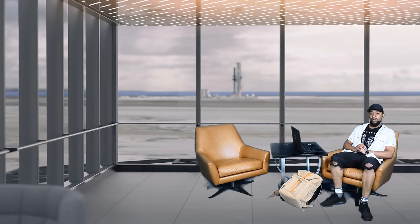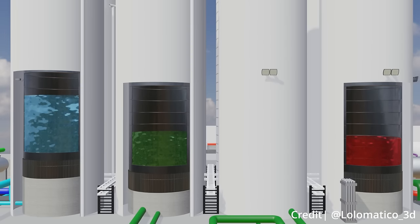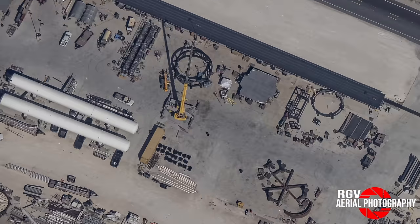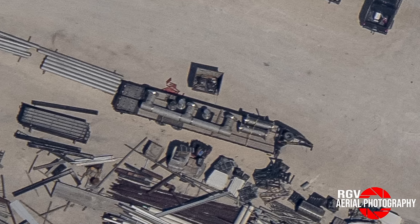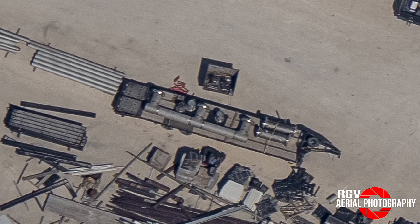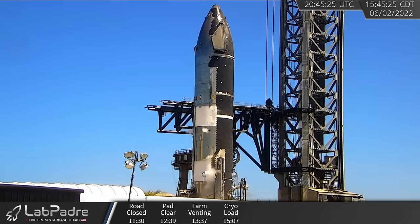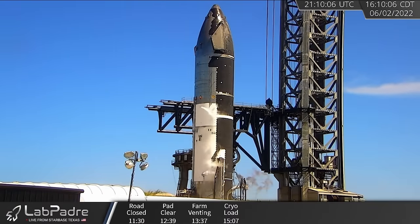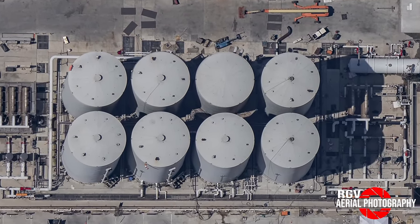Now for the main investigation: what happened to the water tank at the Orbital Tank Farm, why it matters, and what SpaceX did to fix it. My initial goal was to do a full tank farm deep dive explanation, but it looks like SpaceX may be weeks away from making yet another major change. During the last RGV aerial live stream, I noticed a brand new stainless steel pipe manifold and a pair of five-foot-long flex hoses just delivered at the Sanchez site. There's only one thing this equipment can be used for — significantly upgrading the performance of the liquid oxygen side of the tank farm, potentially loading LOX into starship and booster roughly two and a half times faster.